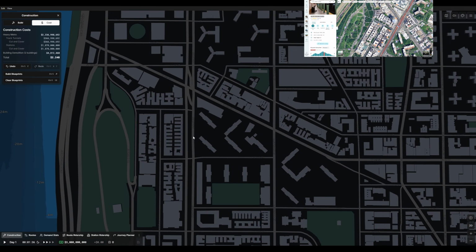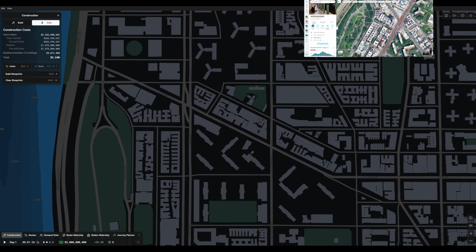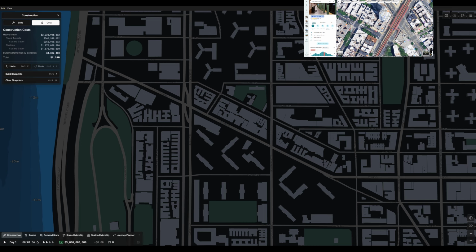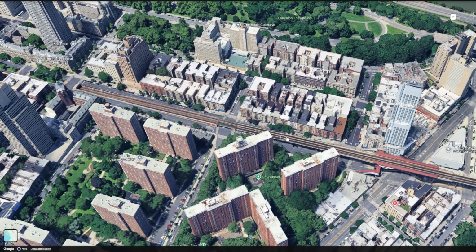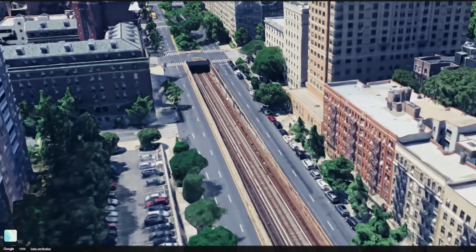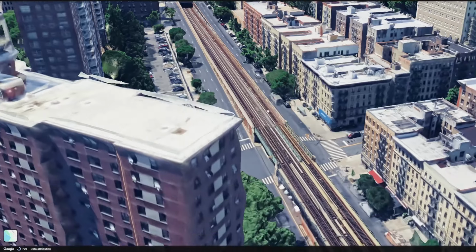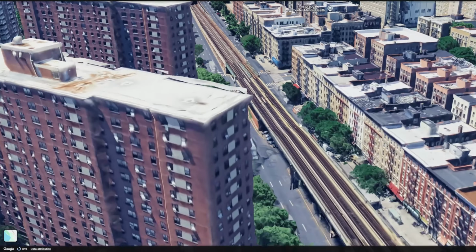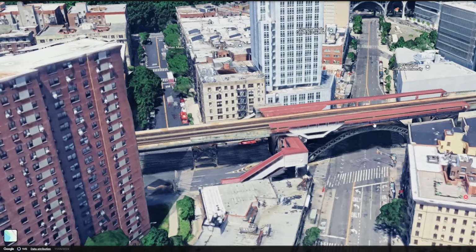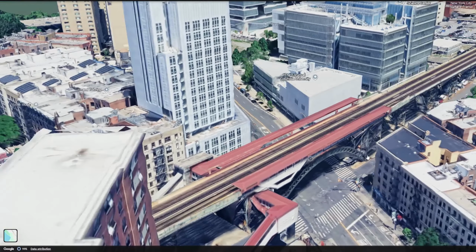So this station is very interesting in real life. If you look at the Google Maps, it's maybe a bit small, but here it actually goes very suddenly into an elevator station. That is because what you see here on 125 Street, it's a valley, so the train dips sharply down and then up again.